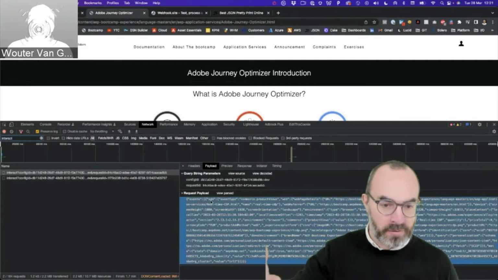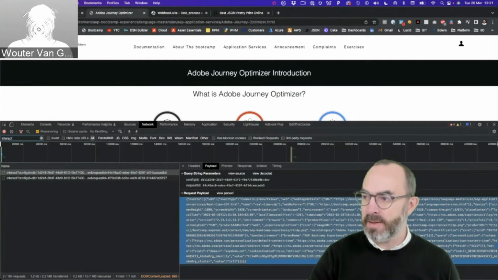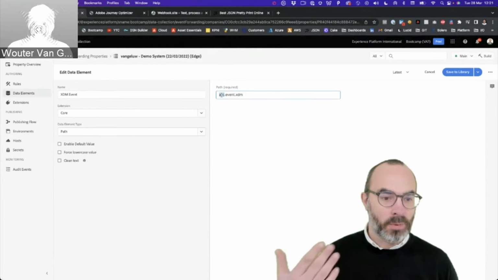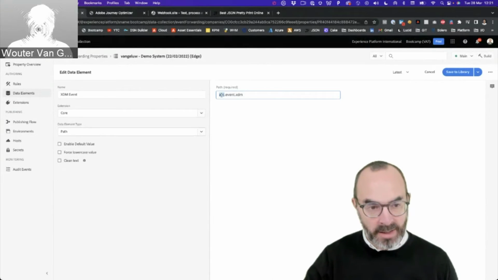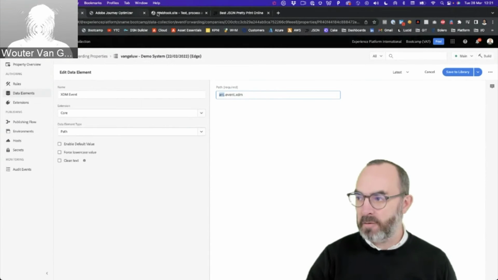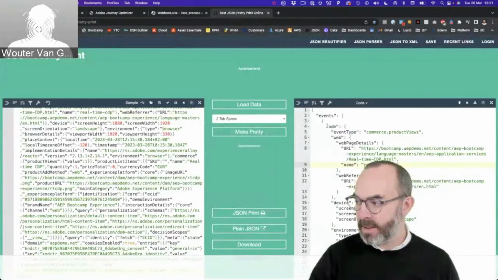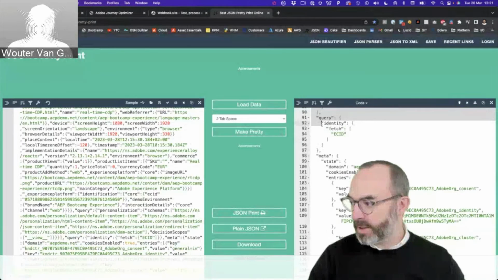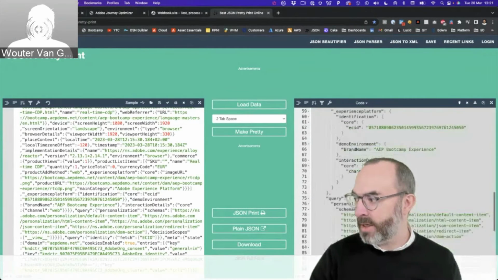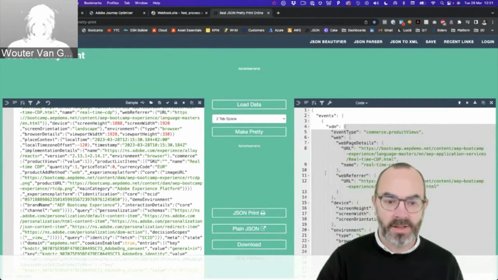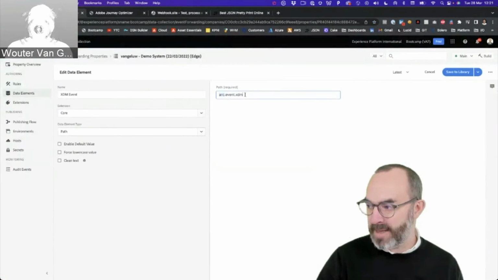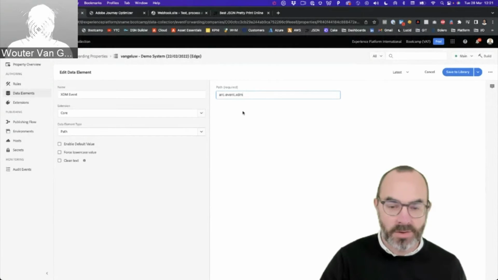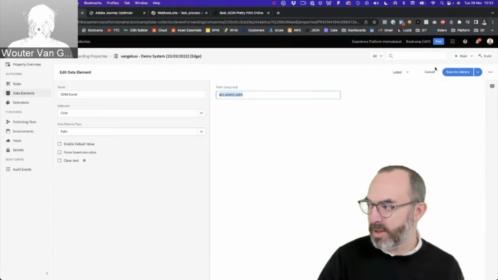So we can send multiple events. In this case, every event is deduped, and we are referring to the ARC, the Adobe resource context, .incoming event .xdm, to filter out everything that starts over here. All of this information is shared and streamed to the webhook.site endpoint thanks to the setup of this specific data element. Now, that means that you can go deeper into that hierarchical JSON structure. In this case, it's just the event.